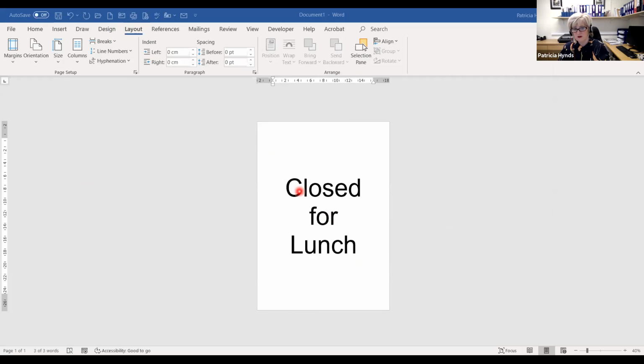Now, I'm not finished yet. It's still a bit boring looking. So what I'm going to do now is highlight the first letter of the text within the first column, and I'm going to apply a drop cap to that first letter just to add a wee bit more interest to it.